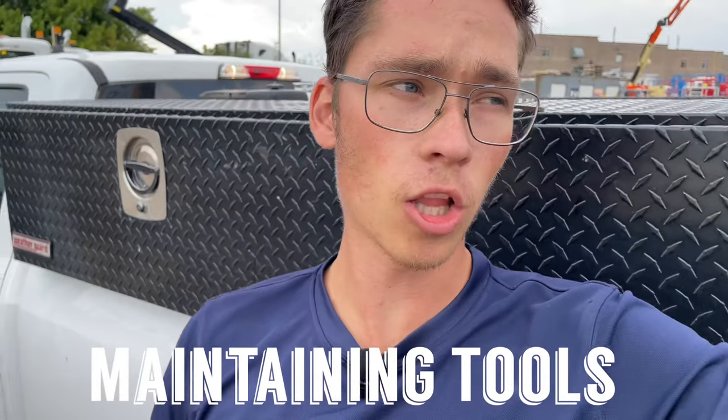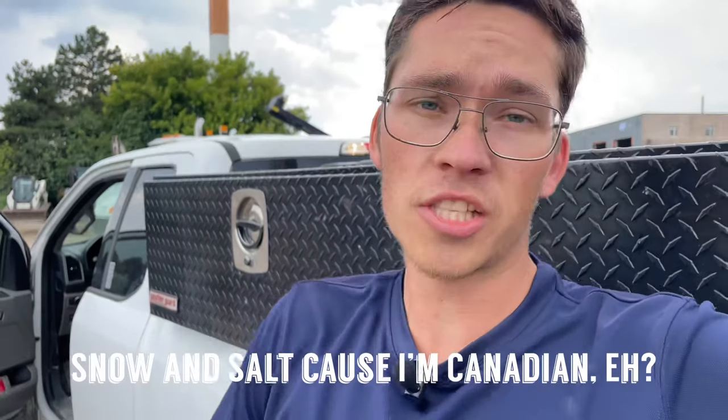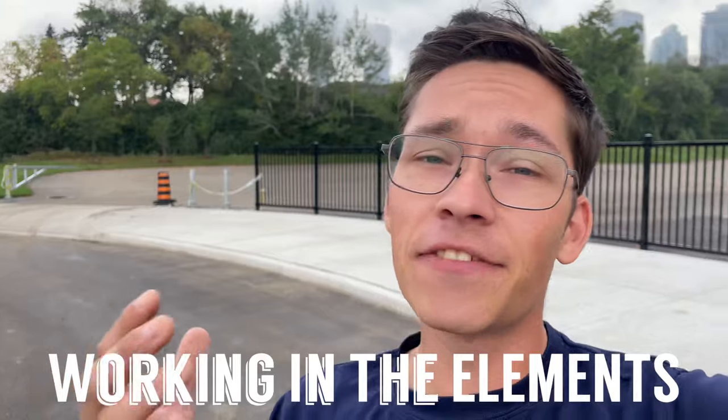Another thing about being fully mobile is you have to maintain your tools because they get a lot more worn out from the elements. It takes more time to care for your equipment. A lot of people, unless you're working hourly, don't really care about their equipment — but as a small business, we have to make sure we take care of our stuff because we're the ones paying for it. You have to work outside 95% of the time, whether it's scorching hot, raining, thunderstorming, or snowing. Today it's pouring rain, but I got lucky — I've got a bobcat to fix right here, though my glasses are already getting drops of water on them. Just another day.